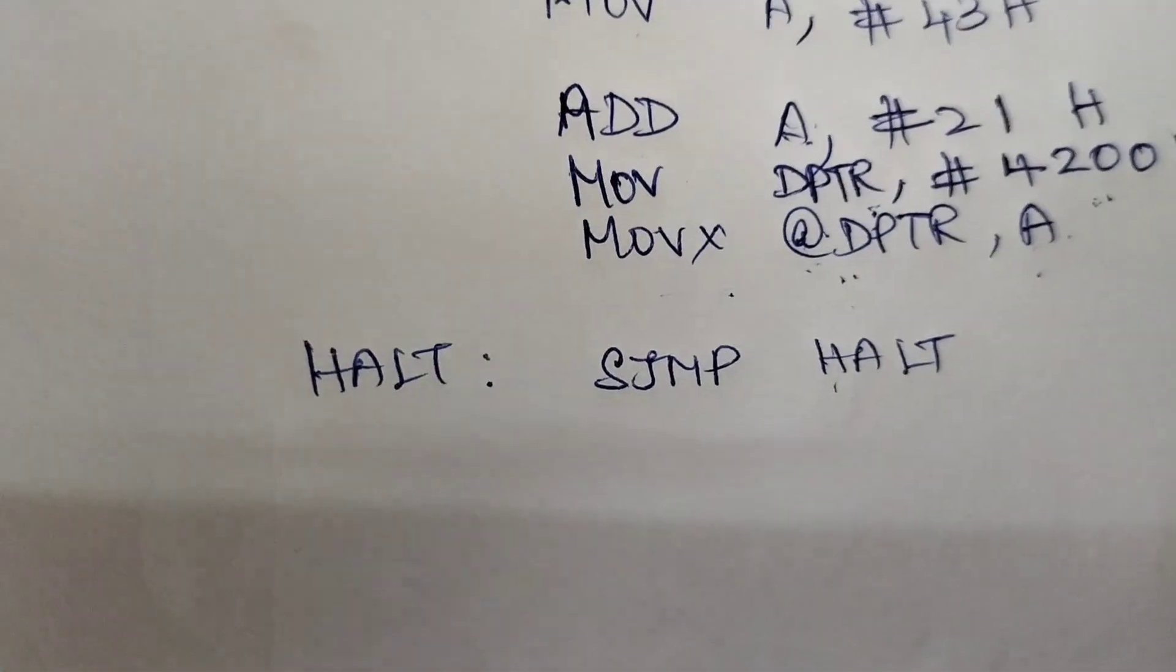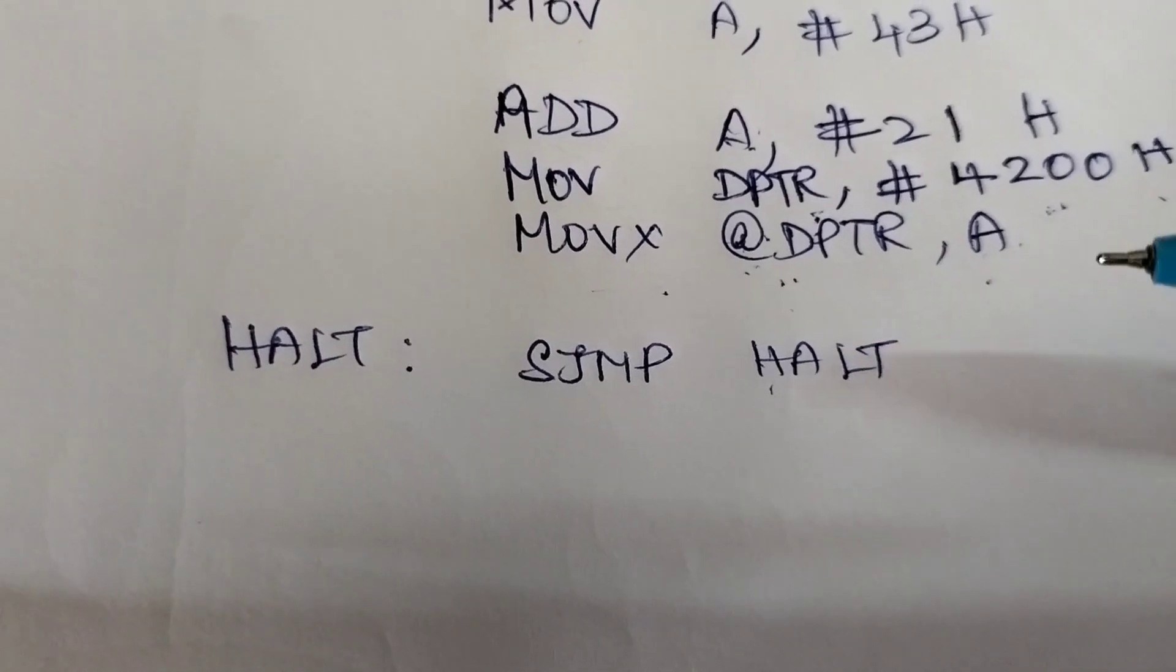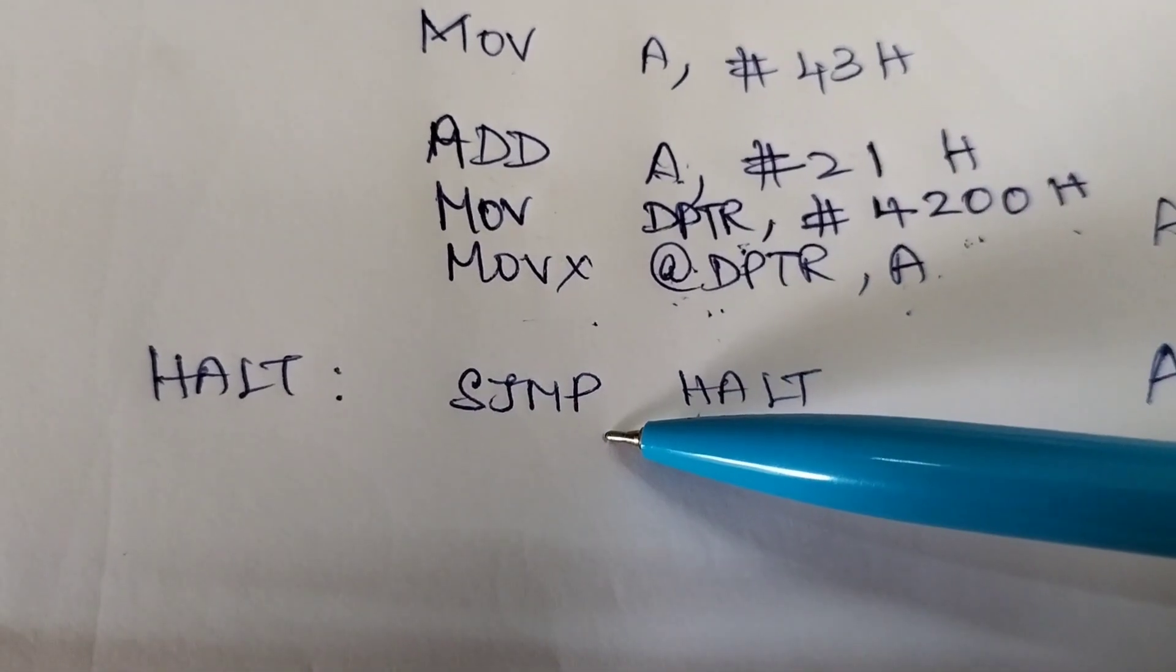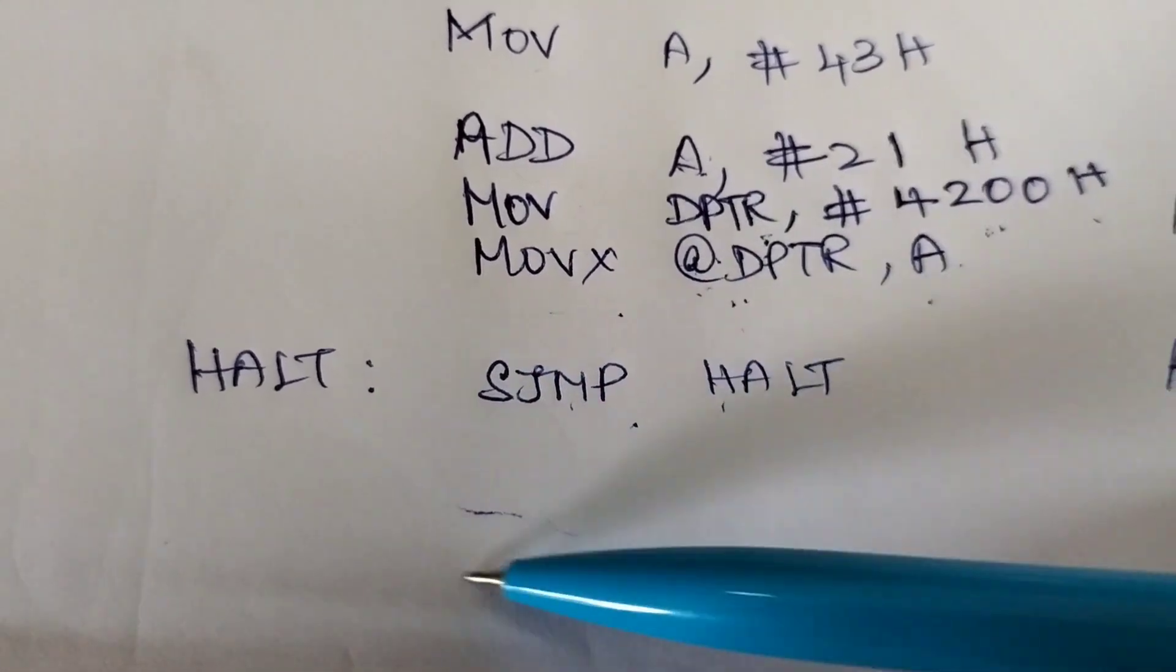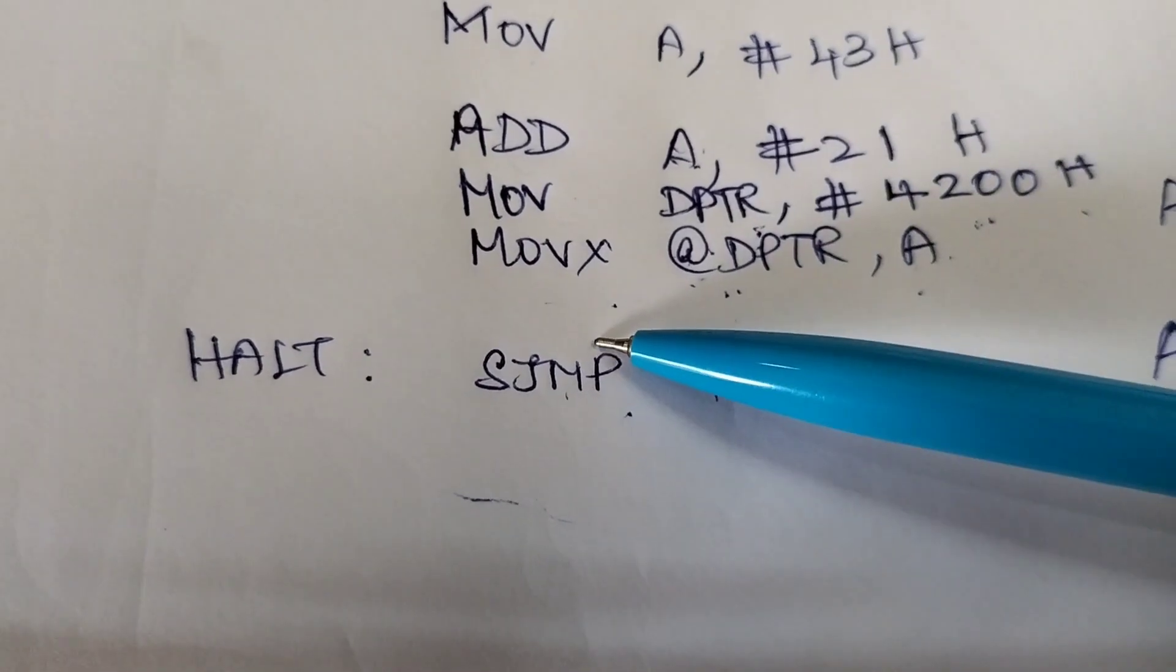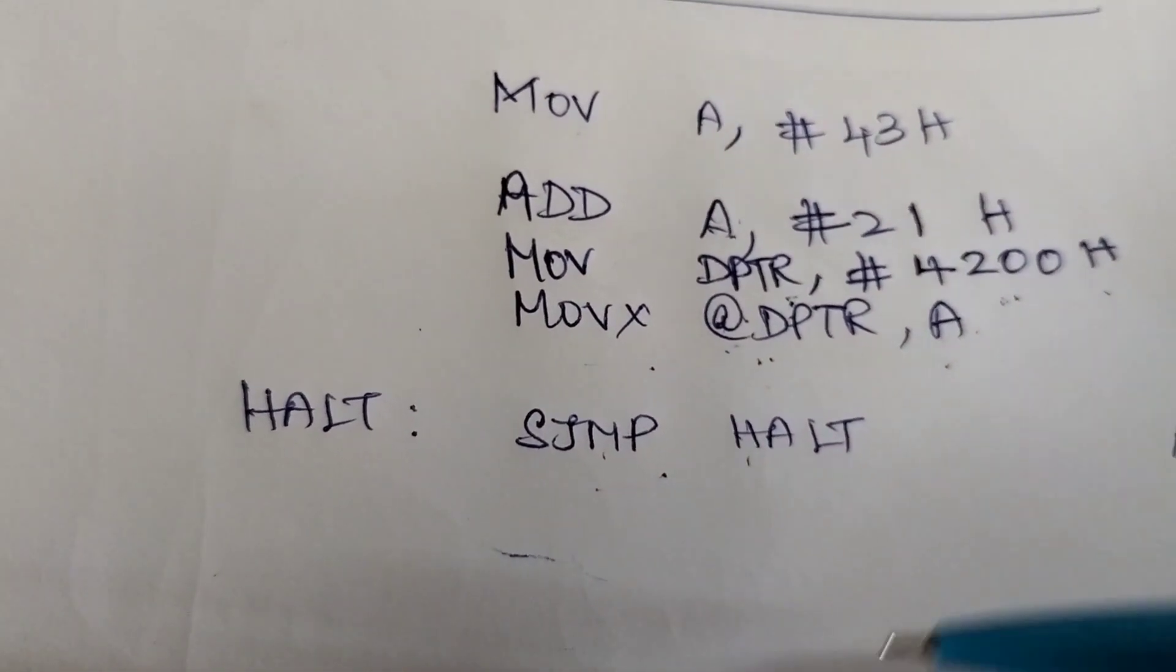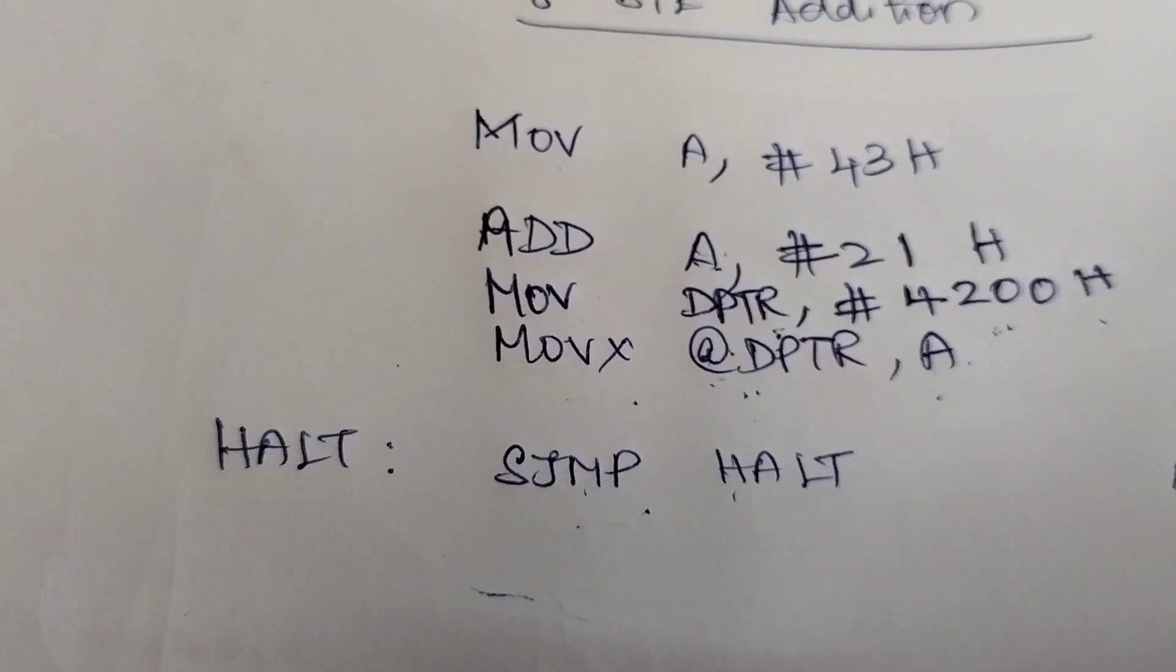And finally, we have SJMP HALT. So here there is no instruction like HLT as that of your 8086. So we are going to use the loop SJMP. It will be available here itself, again and again it will be there in this instruction itself, it will not further proceed. So SJMP HALT means again and again this instruction will be executed. So further the controller will not execute the other instruction. So let us see about the execution of this program now.